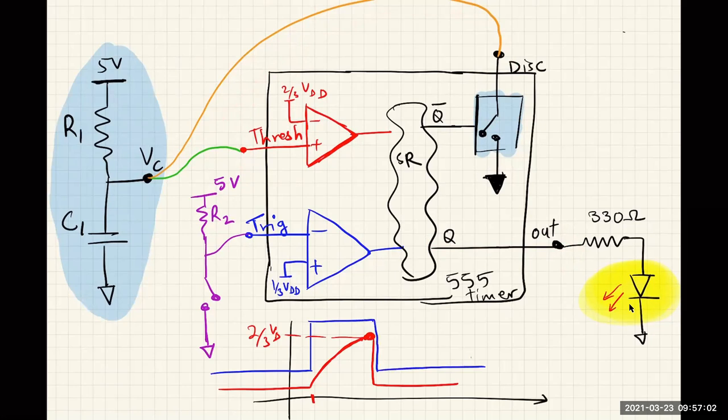Okay. So now our task is to make this time interval between when the capacitor started charging and when it gets discharged to be equal to 5 seconds. Okay, we have the capacitor equation. We have the characteristic time scale of the capacitor given by RC, and we can use math and algebra to pick resistor and capacitor values so that this time to go from 0 volts to 2/3 of VDD is exactly 5 seconds. Okay, so this is actually the exercise that you did in pre-lab.